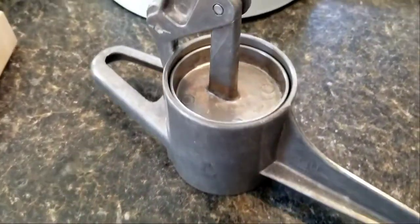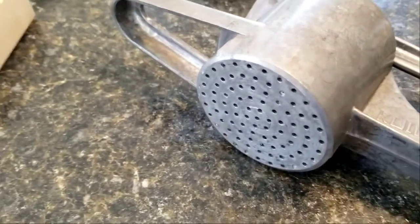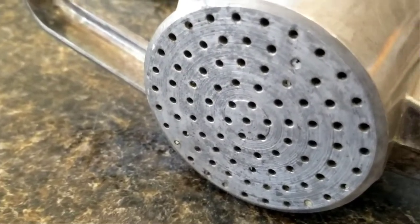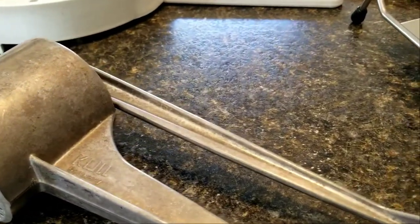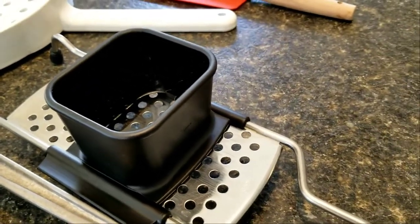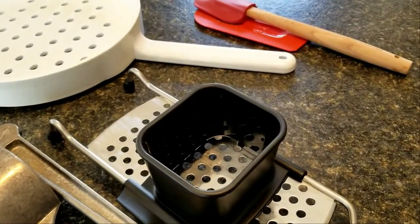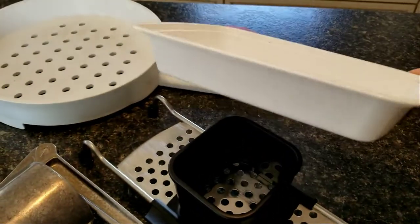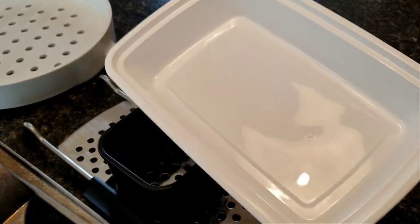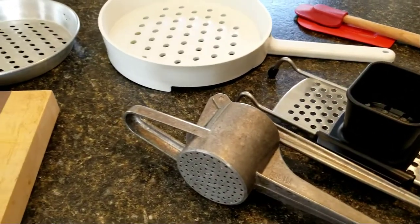And then there's the Spätzle press, much like a potato ricer. You put the dough in and you just press it through and you get the long, strand-like ones. The holes are fairly small and because you have pressure behind it, all the other devices have bigger holes. These sell online and are not very expensive. You can improvise too — a vegetable grill crate would work, or fashion your own. It's not good for big amounts, but it works. I prefer making big amounts because of the cleanup, and they freeze so super well, so it's nice to have a stash in the freezer.